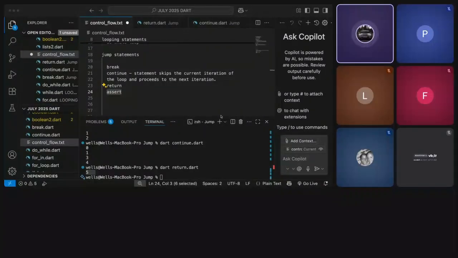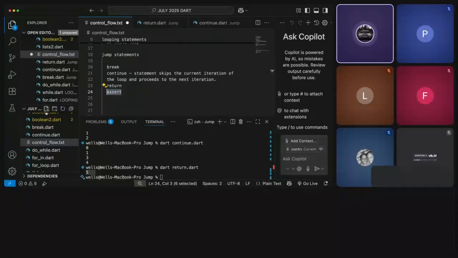This one is kind of advanced. It's not a jump statement per se, but it is useful for control flow. I'm just going to show you how it works. Let me send you the code I'd written earlier in the chat. You can paste it and see how it works for you, and I'll do it here as well.